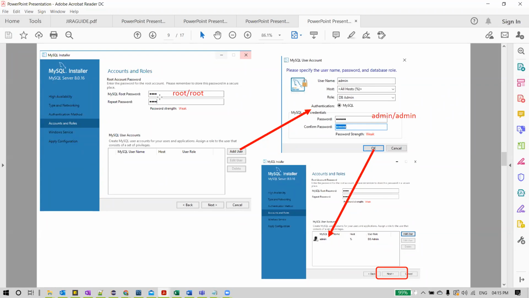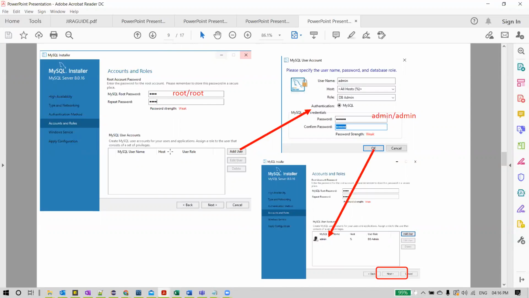At a later point of time, if we wanted to log into the database, we wanted to provide the credentials to access the database. So at that time, we need to provide these credentials. That's why be careful, provide some password here, but just make sure you remember whatever password you provided here.